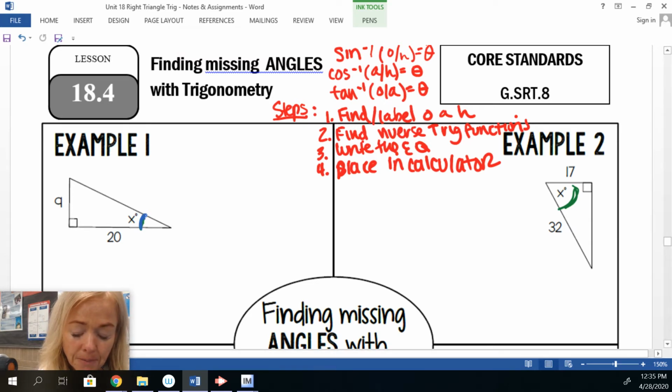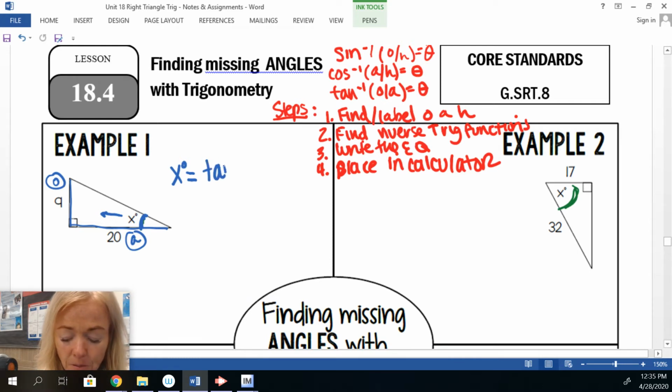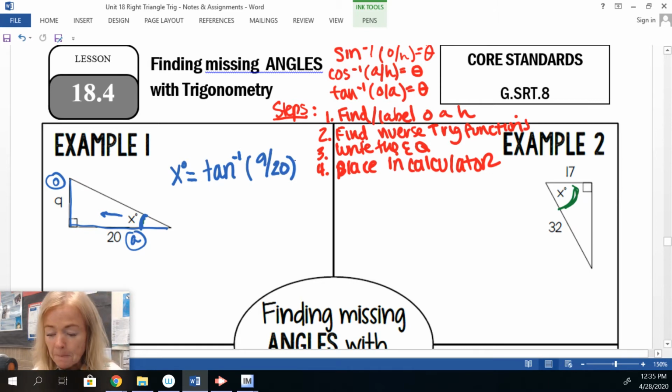So we locate the angle. It's angle x. So x degrees is going to equal, and this is our little equation, I need to look at my sides. 9 is opposite, isn't it? It's opposite the angle, and then 20 runs right into the angle, so it's adjacent. So we have O and A, which is tangent. So we'll write tangent inverse, since it's the angle that we're looking for, and then opposite over adjacent is 9 over 20, 9 divided by 20. Tan inverse 9/20.